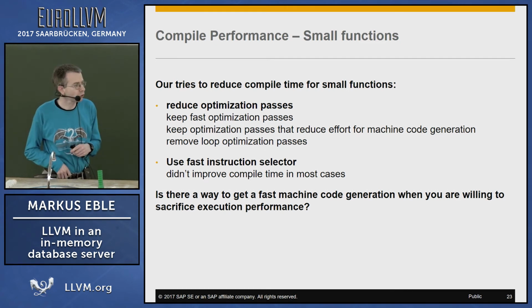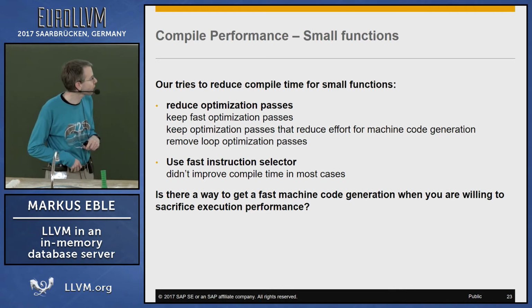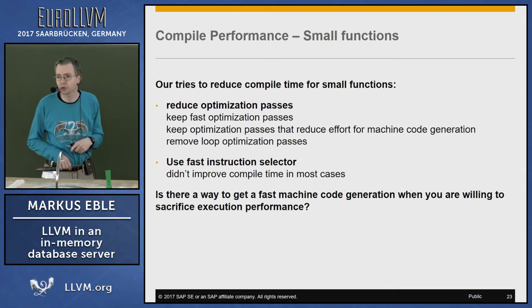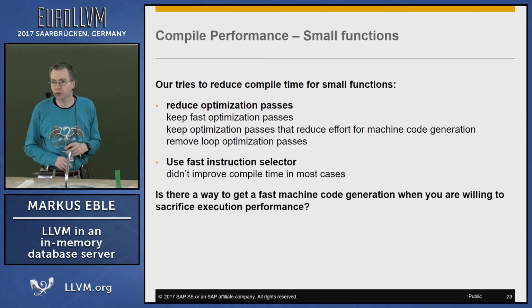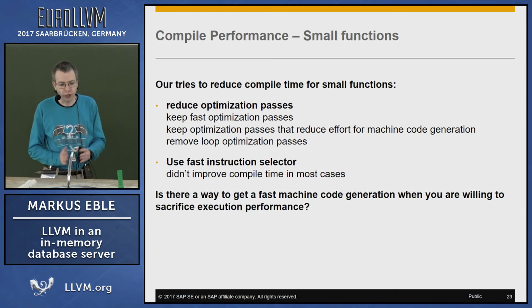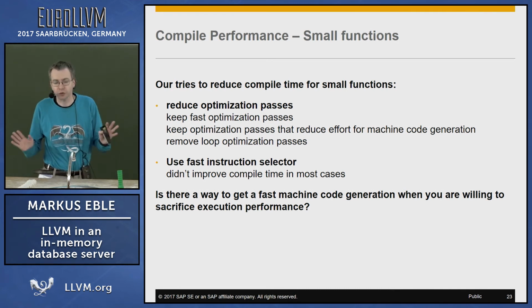There we got an idea today, or yesterday. We may be able to use the function optimize attribute none or so to speed up the code generation passes. But there we would still be happy for ideas on what we can do if we basically say we have just the LLVM-IR and we would like to have simple machine code from it, sacrificing some runtime performance for fast code generation.